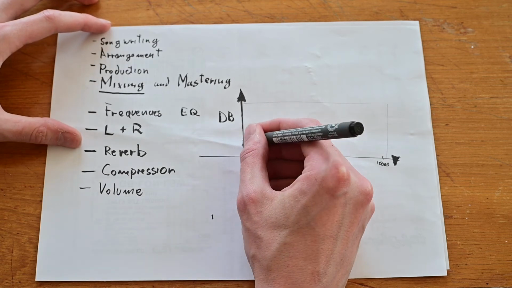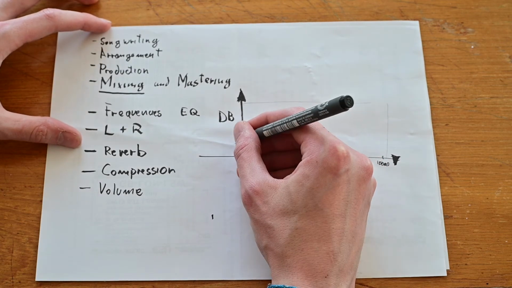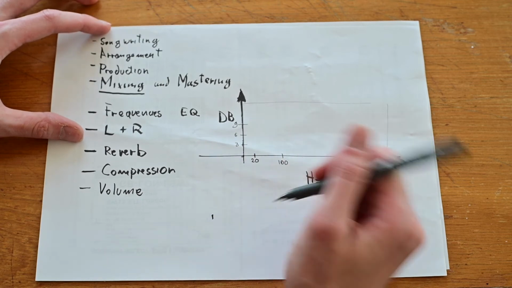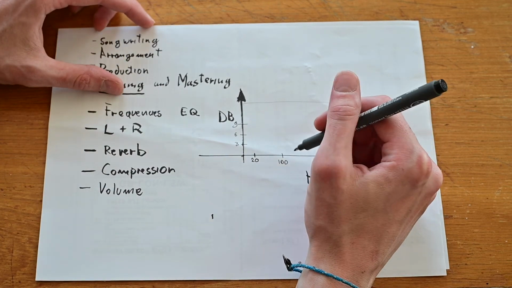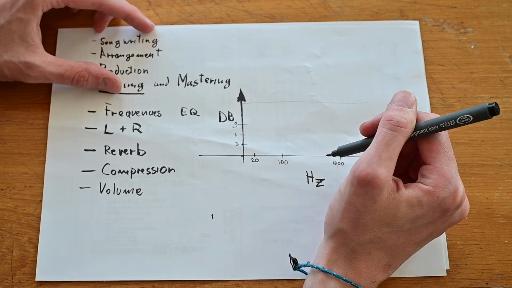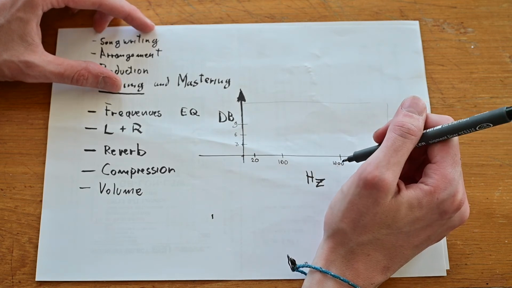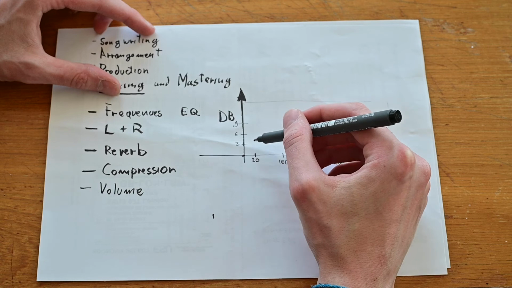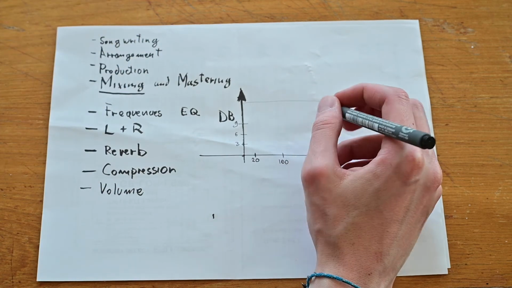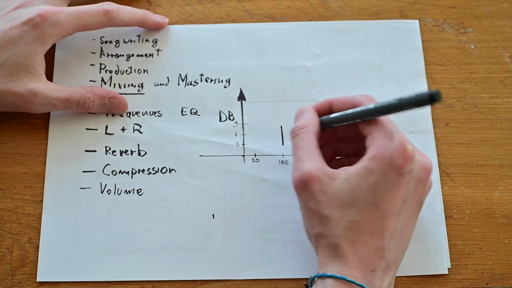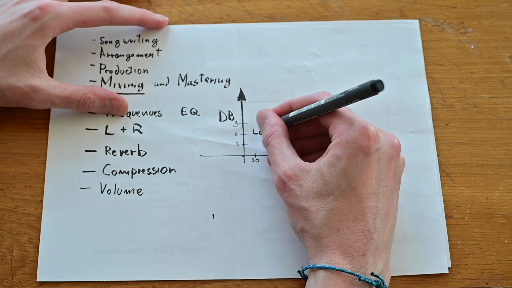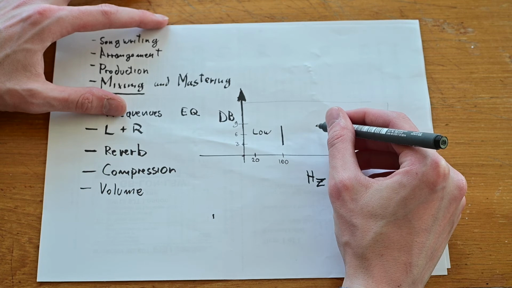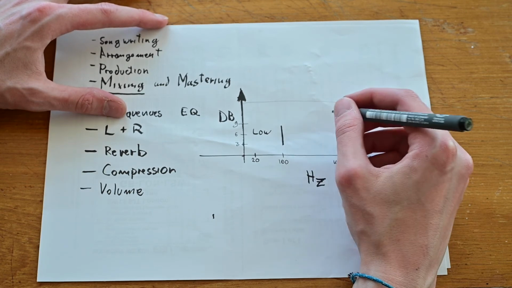So up here we have dBs. It's normally 3, 6, 9. So that's more or less how it would work. And so let's talk a bit about where the high frequencies are, where the low frequencies are. So here we have the low frequencies. From 0 to 100, we're in the low area. Then from 100 to more or less 700, 800.